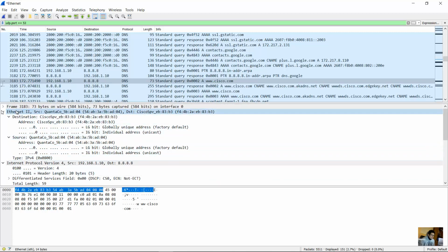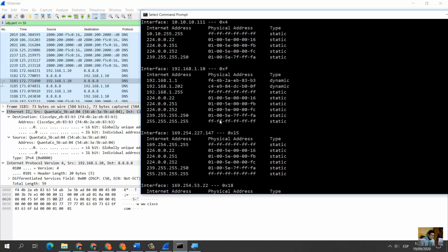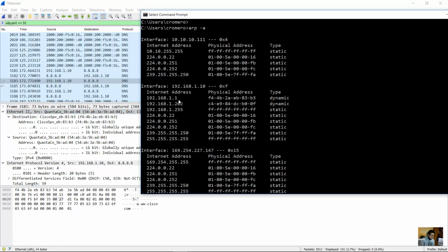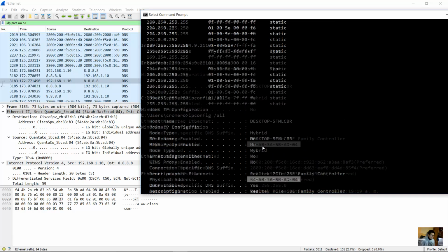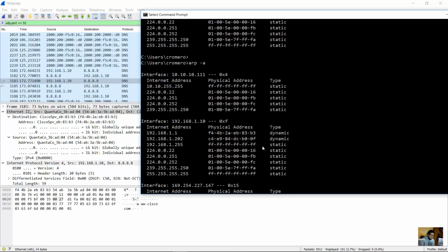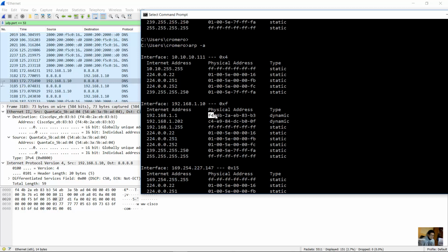And on Ethernet II, the destination MAC address is F44B2A-EB83B3. Okay, is this F44B2A-EB83B3 the MAC address of the default gateway?